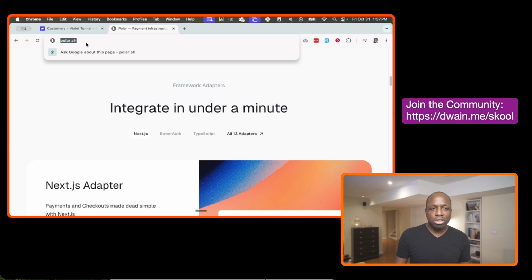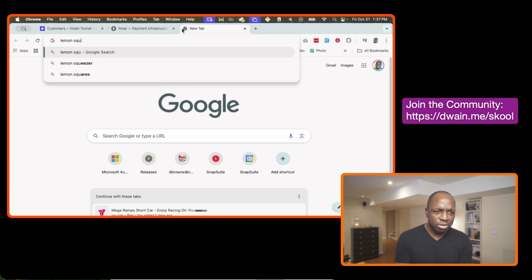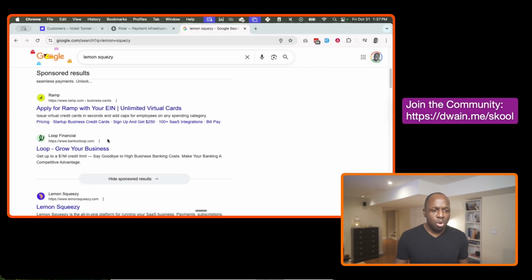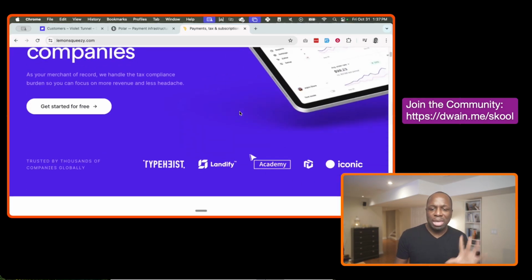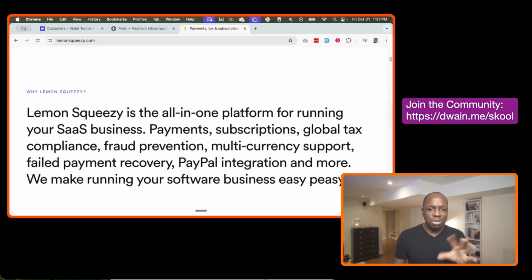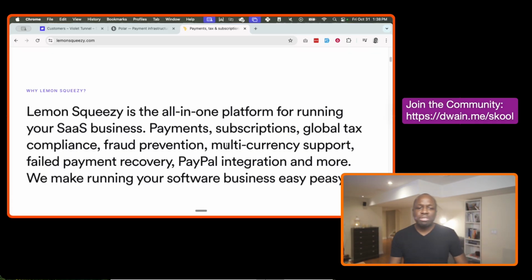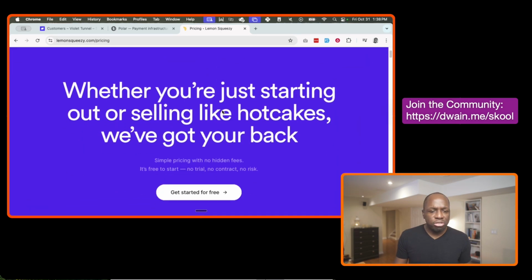So there's a new set of merchants that are coming online. Polar is one of them. The other one is Lemon Squeezy, and a few others that are coming online. Their thought process is that they're better than Stripe in the sense that they handle all the taxes for you. One of the problems with accepting payments is that each state and each country has different taxes, and it just gets complicated. So what these guys do is they take care of all that for you. The only reason I'm bringing this up is so you guys will be aware of it.